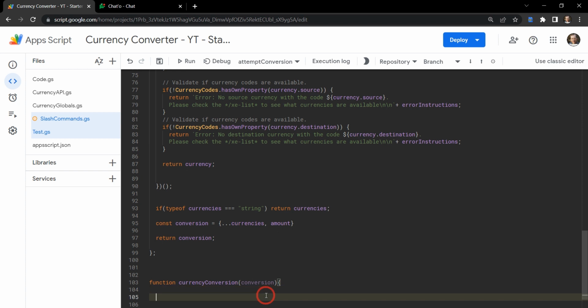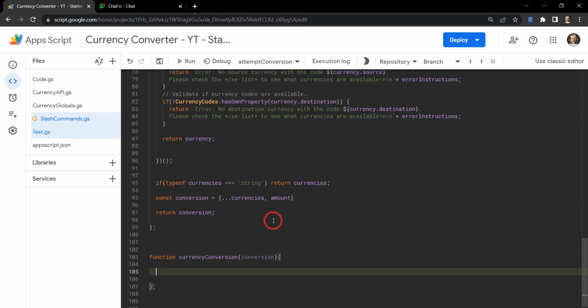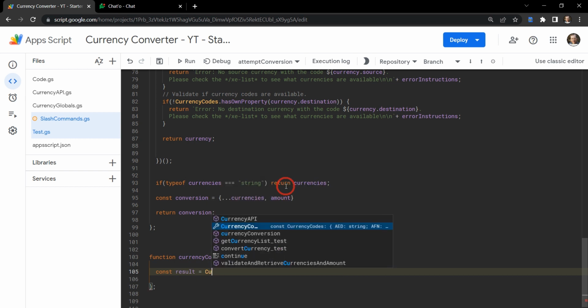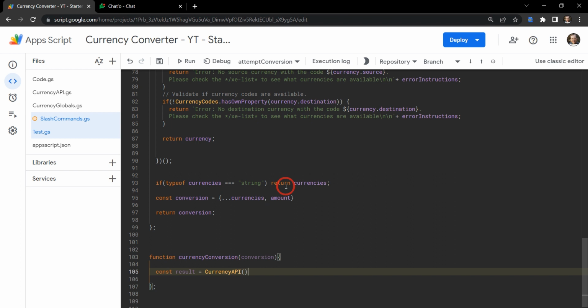Cool. And the first thing we want to do is just send it away to the API. So we can say const result. That's going to be equal to currency API function dot convert currency.